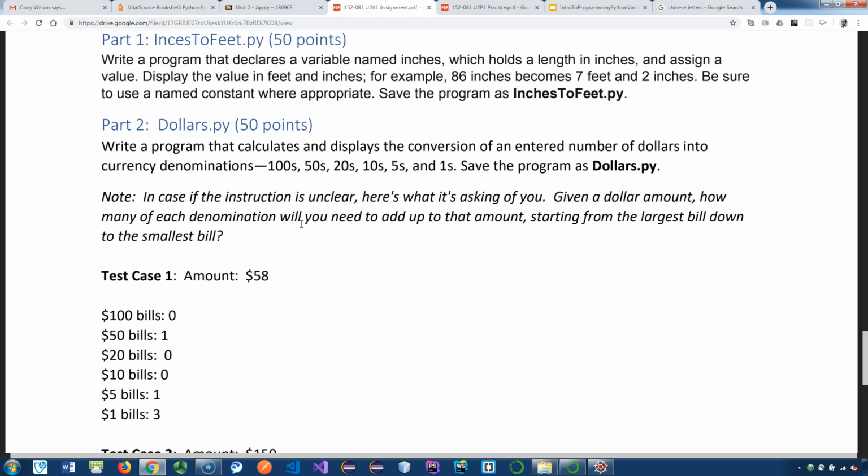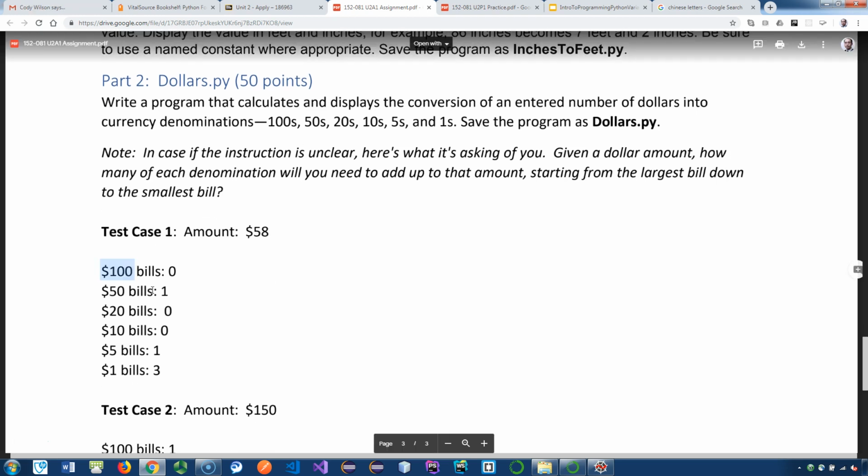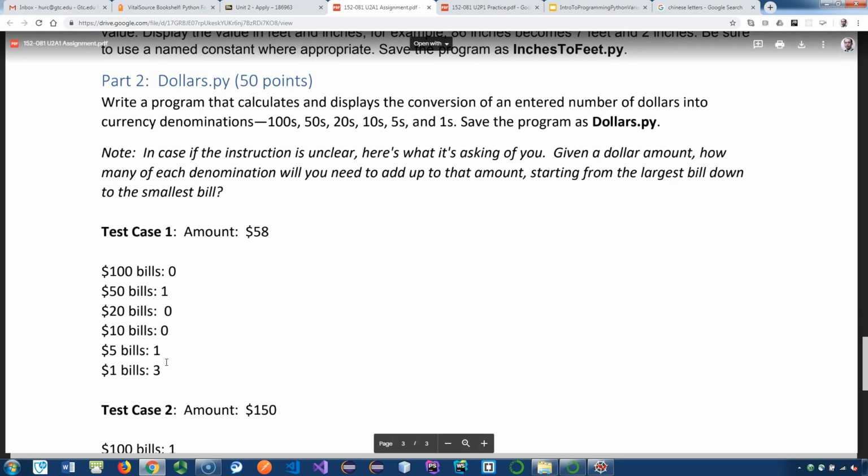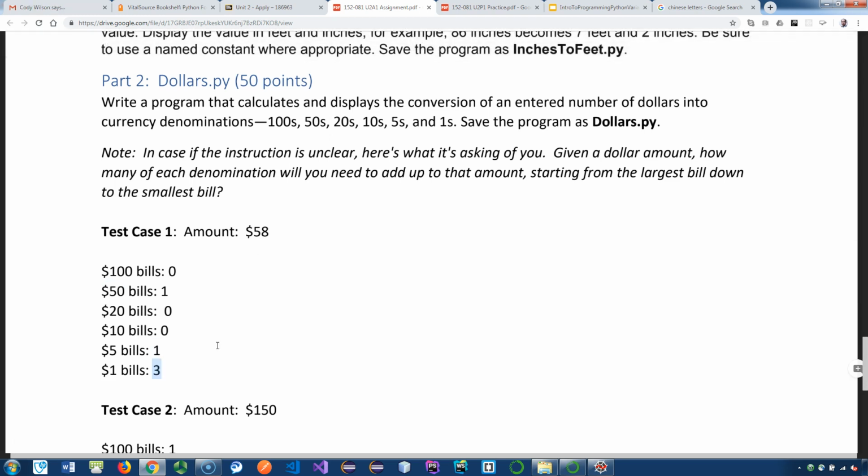If I gave you a total of $58, how many of these bills can you get out of that? Not per each, but the total as a whole. You go from the largest to the smallest. So for $58, I can use one $50 bill, and then I have $8 left, so I can use one $5 bill and three $1 bills. The rest will be zeros.